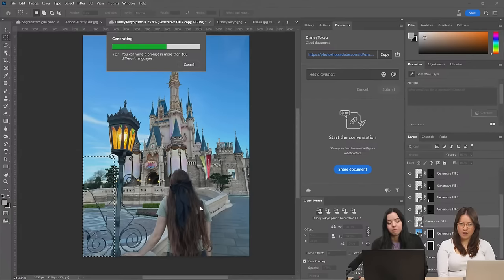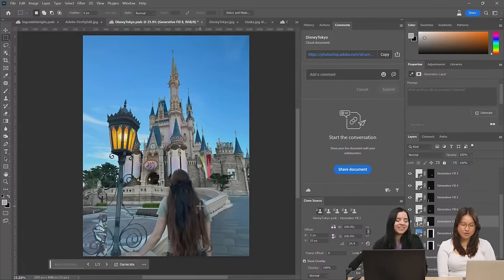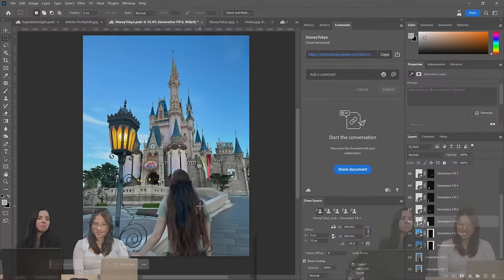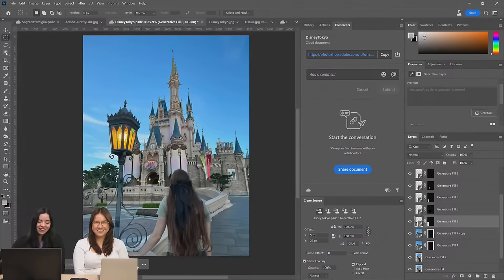While this generates, we have a lot of people in the chat. Luke, hello. I saw Paco, George, Christopher. Hi, everyone. Keep dropping all your questions in the chat. All right, let's see what it did. Luke, I love object selection. It's probably the greatest tool to ever come to Photoshop as a photographer. I agree. That's my favorite tool. When I saw that come out, I was like, downloading now, updating.